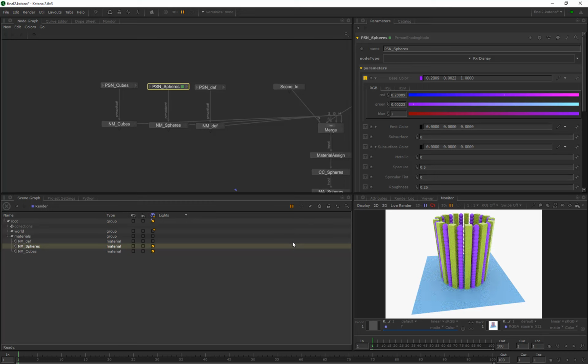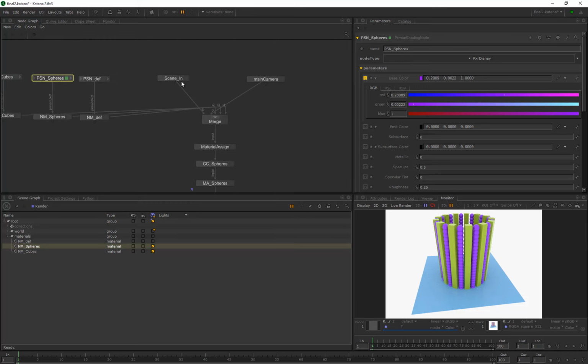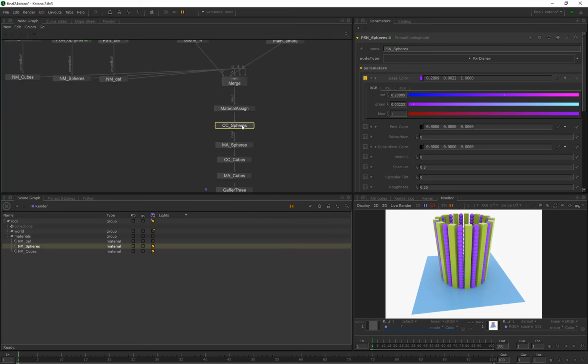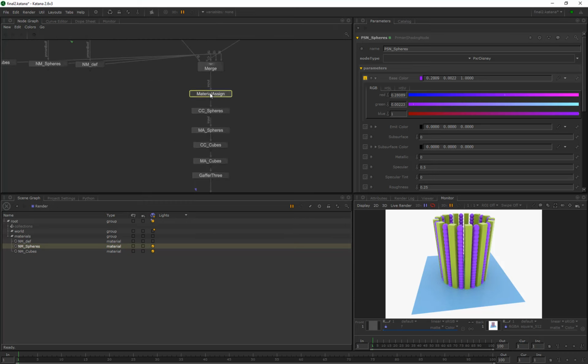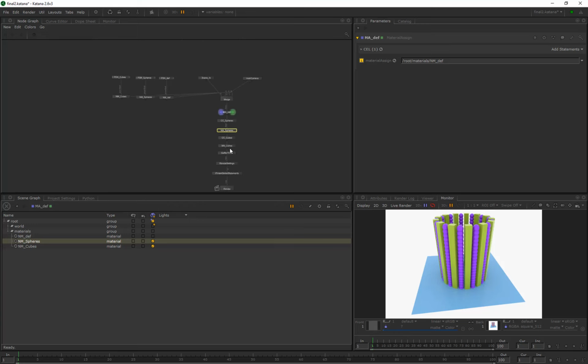So this is basic colors without any textures on materials, merging objects into your scene using a single Alembic file from the scene here. We have a camera, 3 materials. The materials are using collections. So the collections here are a collection for spheres and a collection for cubes. The default material is assigned to a material assign here, and that should actually probably be called MADEF. So it's the default material assign. We've got a collection for the spheres, a material assigned for the spheres, collection for the cubes, material assigned for the cubes.